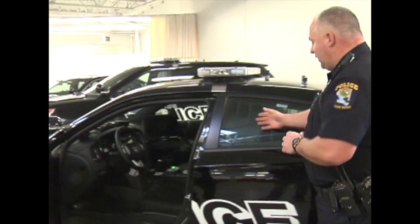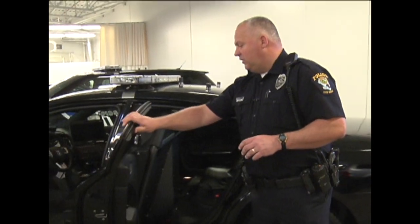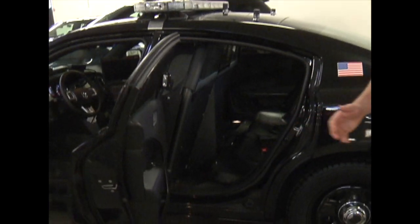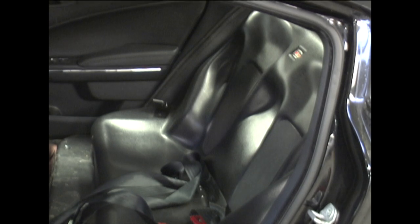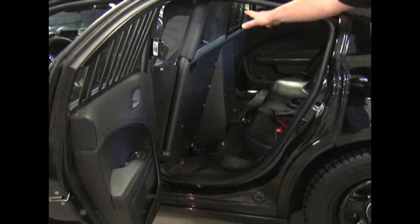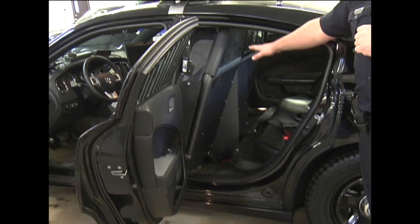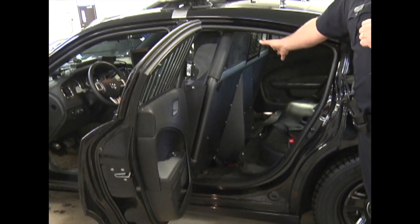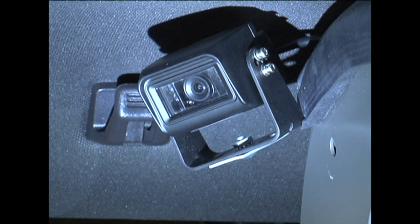Back seats then, we come with the cages on the window to protect the inside of the window. And again, with this particular vehicle, it's nice how far the door opened and you're able to get people into the back seat there. Our patrol vehicles come with a hard plastic seat, and that's just basically for ease of clean out and make sure that nothing's being tucked in between the seats. You can see there's a solid metal barrier between the officer and anybody that's in the back seat, along with plastic behind them and a little grate that we can talk to the person in the back seat. And again, our video camera system is recording what's going on in the back seat of the car here.